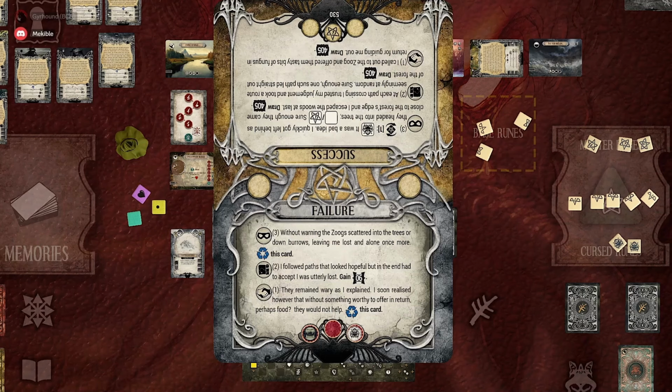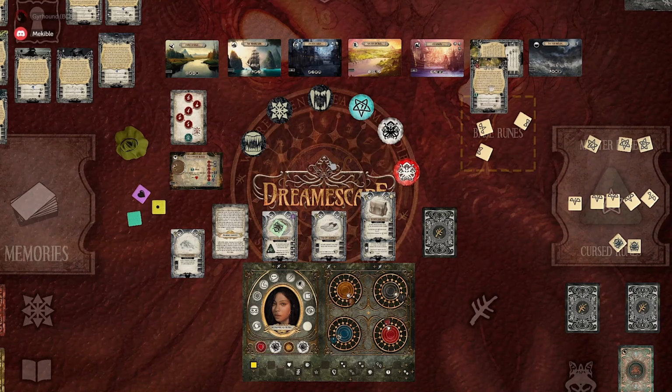So I'll flip this back over, and I will just go and put it right back into the deck. And then we'll just pick up the deck and give it a little shuffle. Next up, yep, same again.